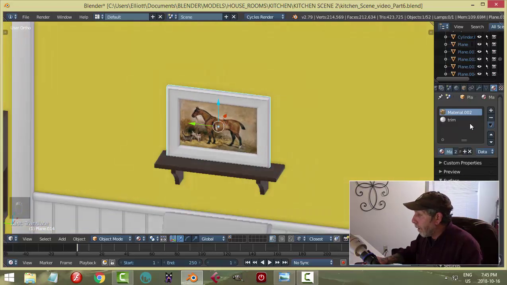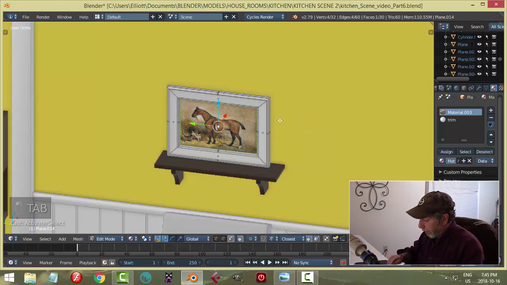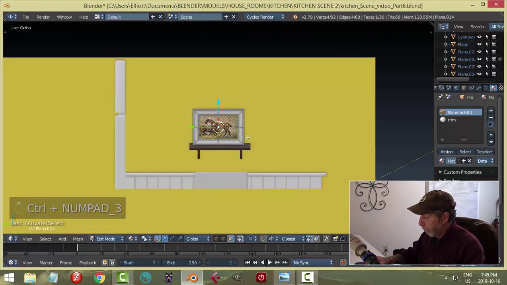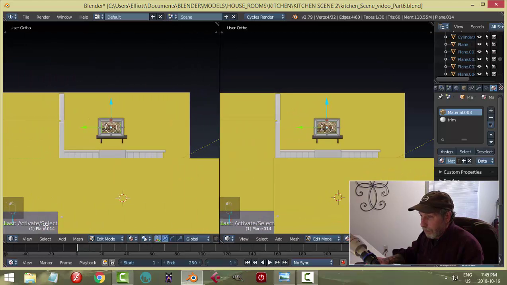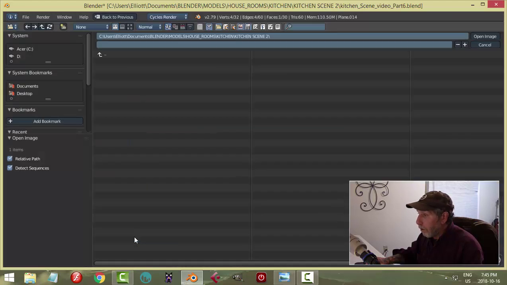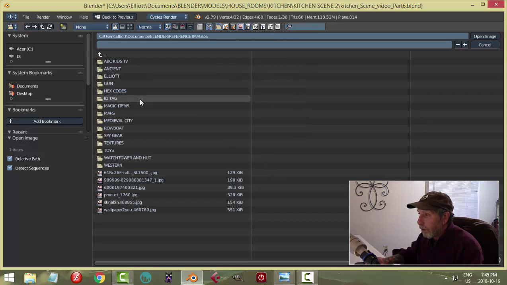Make sure that you make another material. So I could just hit the plus for material 3. And go in there, I'll select it, and I'll just look straight on it if I can. Control 3, is that where it is? Yeah, that's where it would be. We'll come over here to the UV image editor, and I'll open reference images.